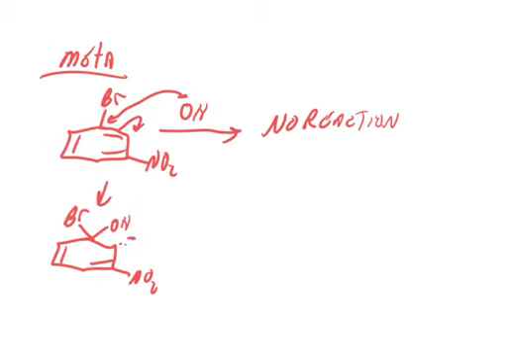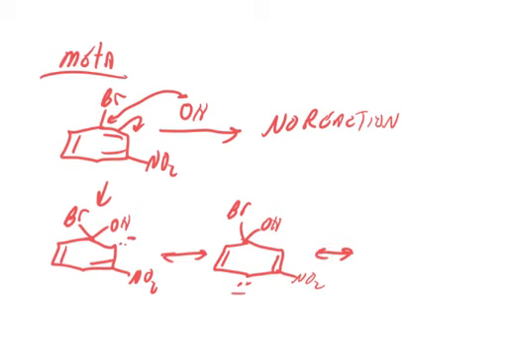If I look at all the resonance structures of this molecule, all right, so let's go through and write them all out. I can put the negative charge here. And I could put the negative charge here. And those are all my possibilities. And I can see that every one of these, none of them are stabilized by the nitro group, by the electron withdrawing group. That's why we get no reaction in this. I don't get a stabilized intermediate, so no addition is possible.